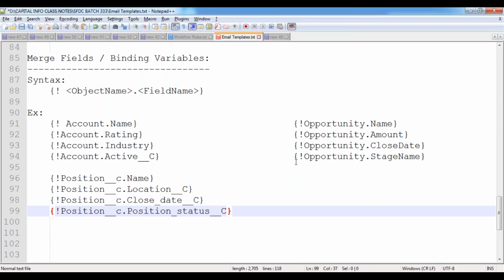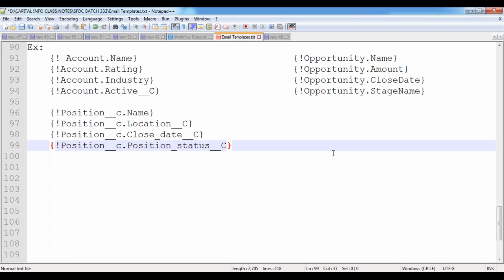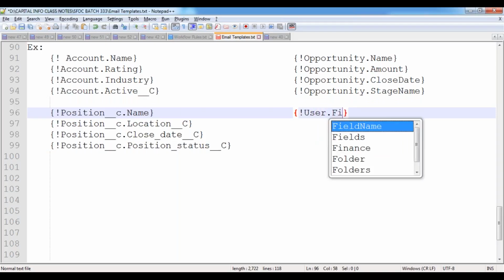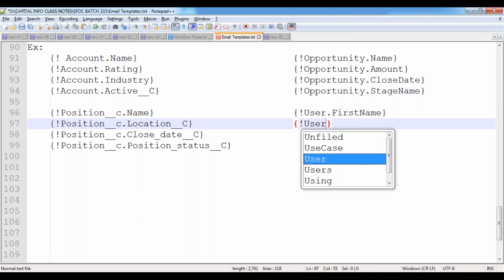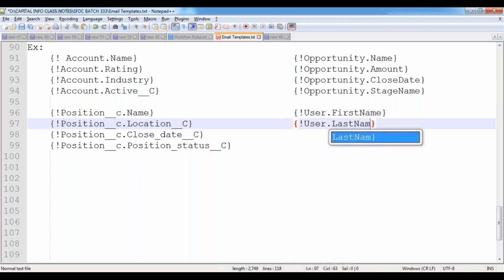Depending upon your application requirement, whatever the object's information you would like to embed inside your email template, we can specify this. In a similar way, if you want to embed your user object information, the currently logged in user's information, then you can specify user dot first name. If you want to embed that user's last name, in this case, you can specify user dot last name.